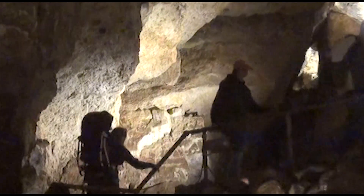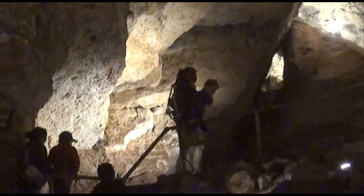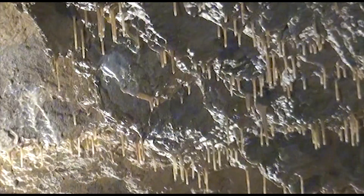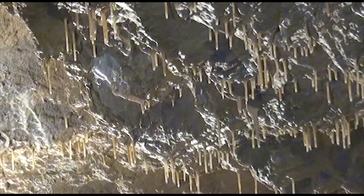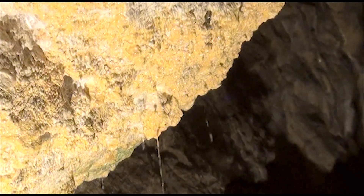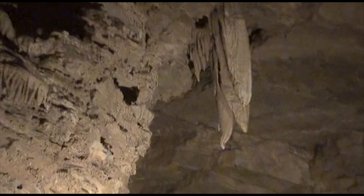We're also trying to protect our bats. Bats are an important natural resource — they take care of the flying insects for us, especially the mosquitoes. There's a bat fungus that's spreading called white nose syndrome. It's a fungus that grows on the bats, causes them to wake up during their hibernation, irritates their skin, and they can starve to death if we spread that fungus to our cave. To protect our bats, if you've been in a cave or a mine on the east side of the United States, in Canada, or in Europe, we ask that you don't wear any of the same clothing, including jewelry. Don't bring your wedding rings or watches that you've had in those caves. Even if that cave visit was 5, 10, 15, or 20 years ago, there is the potential that those spores could still be alive, so please don't bring any clothing, backpacks, jewelry, or cameras from those caves into our cave.